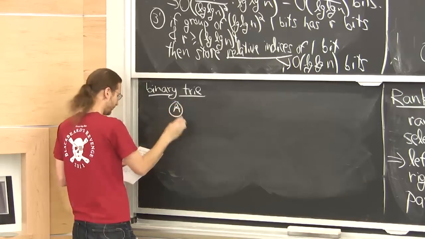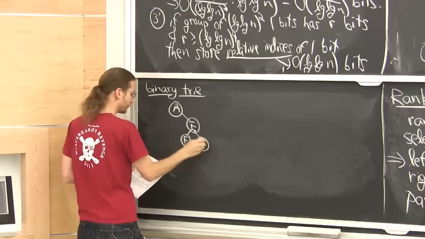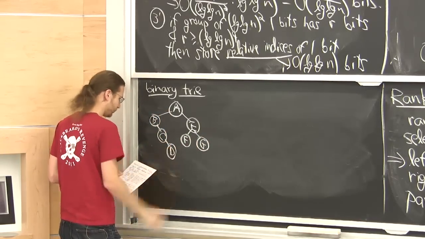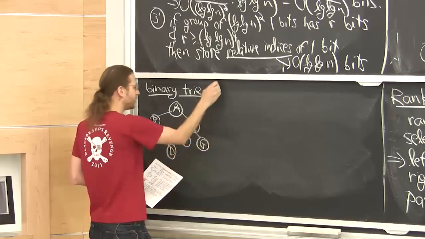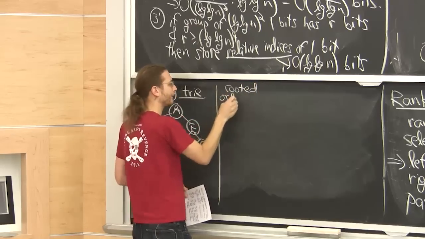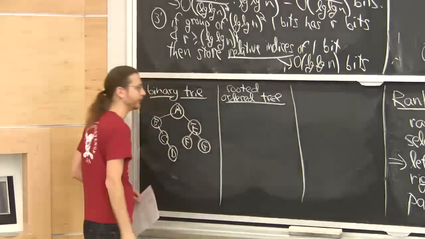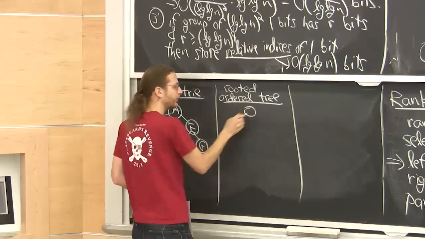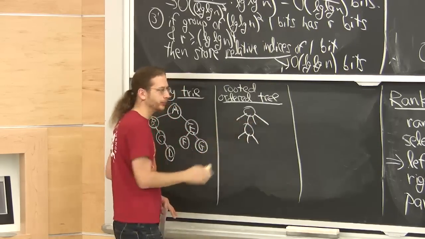Okay, here's our friend, the binary trie. Same one as before. We had our binary representation of it. I'm not going to draw that here. First thing I want to do is say, hey, look, this is the same thing as a rooted ordered tree. I already mentioned that there's the same number of them. There's Catalan of these, and there's Catalan of these. So a rooted ordered tree has a node, it has some number of children, and then more nodes. The children are ordered, but they don't have labels on them. So it's a tree, not a trie.